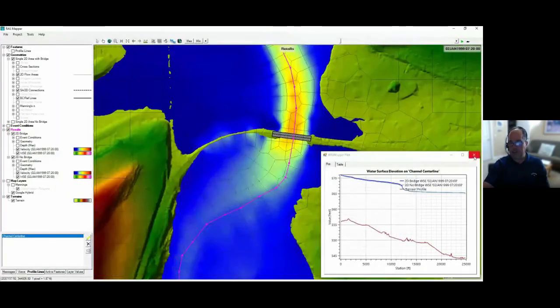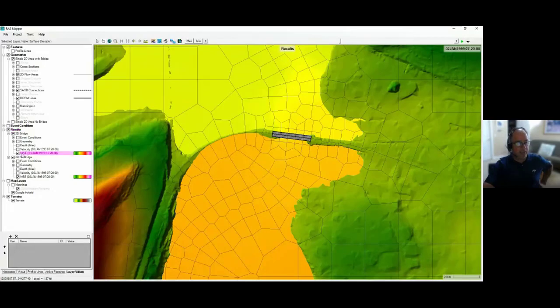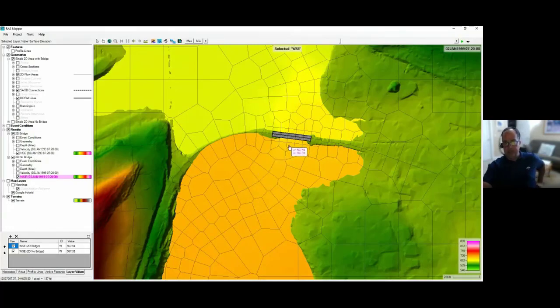The first is you could have said, okay, let's just look at water surfaces. And I've got both water surfaces turned on. One thing I could have done is go to layer values, click on this water surface and say add, then click on this water surface and say add. Now when I move the mouse around, I get both water surfaces from the two plans, but I only want the one plan, just the with-bridge. Here I can see I've got like 567.47. Here I got 566.8. But am I necessarily at the maximum difference?